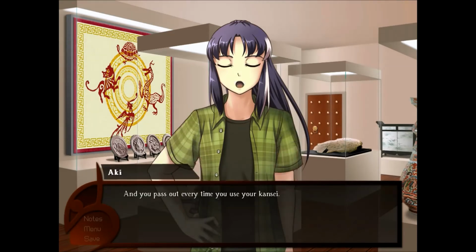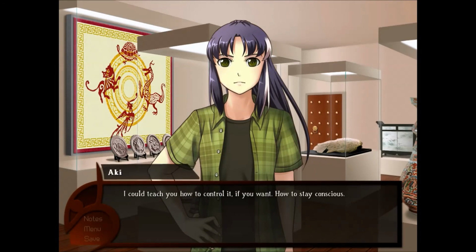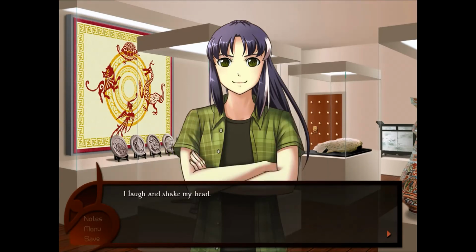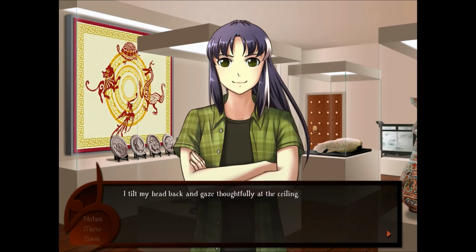And you pass out every time you use your Kansei. Okay, you have a point. I could teach you how to control it if you want. How to stay conscious. It'll take a while for you to get it right, but I get the feeling you'll be stuck with us for a while. She leans against the wall next to me. Her smile is softer now, more genuine. I hope you don't mind. I laugh and shake my head. No, I don't mind. I tilt my head back and gaze thoughtfully at the ceiling. After all these years of running, it might be nice to finally take a break.